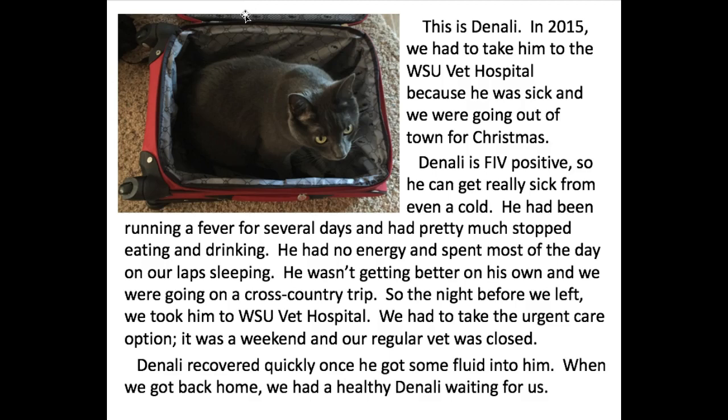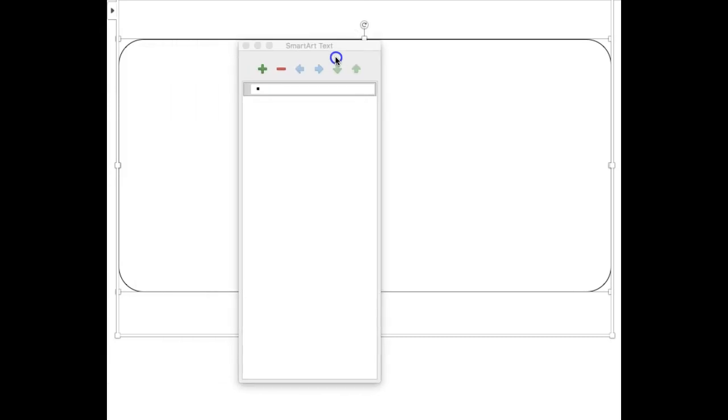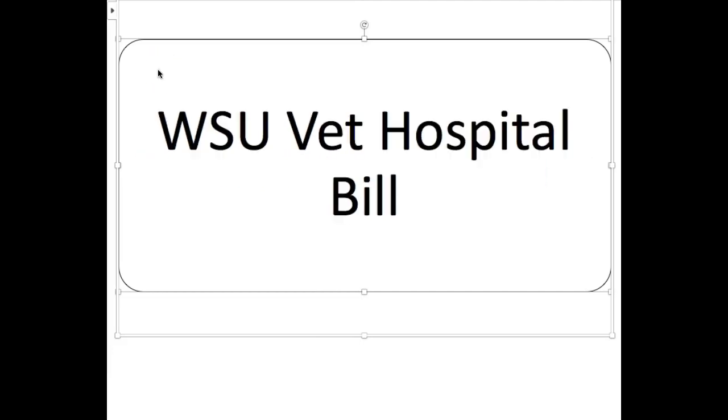So we'll do that, and you can do this with whatever tools you want, but PowerPoint and Microsoft Office in general has these nice little SmartArt graphics, and I'm going to do this using the SmartArt hierarchy horizontal graphic. So what you can't see as I'm going to put this together is the little text box right here. I have it off screen, so I can type in this text box what goes into the graphic, and it will auto-populate for me. So our main problem here is that we have a WSU vet hospital bill. All right. So why do we have that problem?